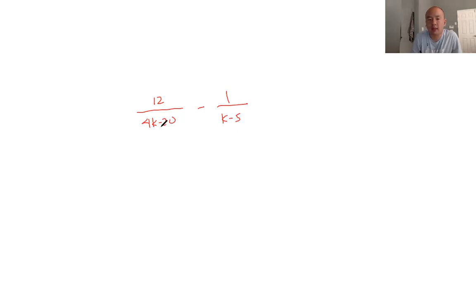But if you notice that here, they have a common factor, and you can factor this out. So this will be 4 and then k minus 5 here. So instead of using this, you could just use this. And this is why factoring is super important, because now it's a much shorter path since you already have the k minus 5. So you just have to multiply this fraction by the 4 on the top and the bottom. Okay, so this is 12 over 4 times k minus 5, minus, and you multiply this by 4, so it'll be 4 over 4 times k minus 5.